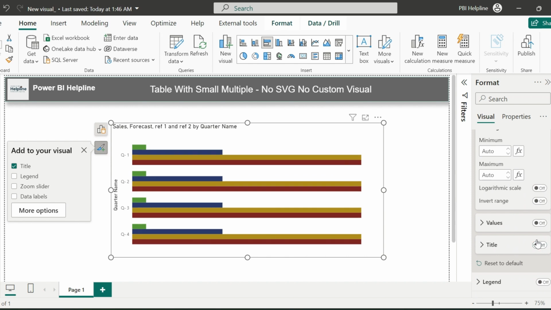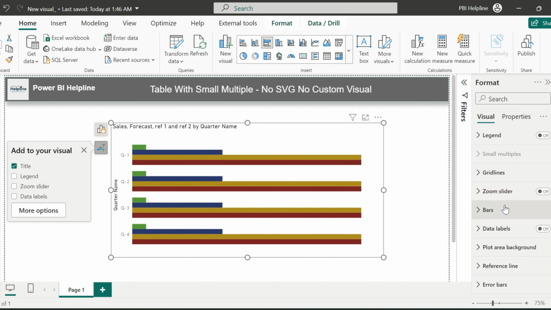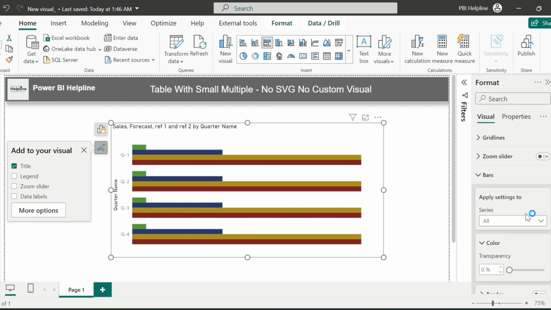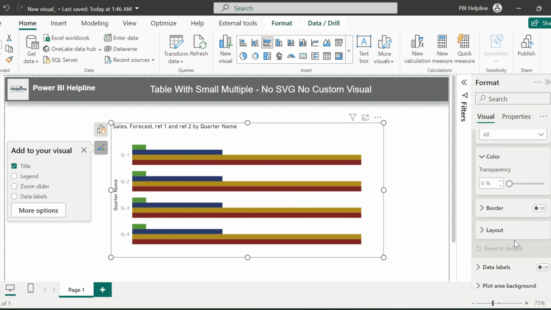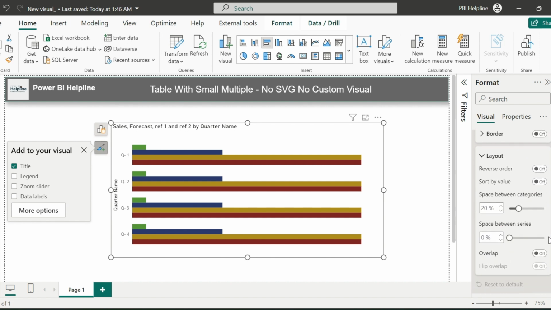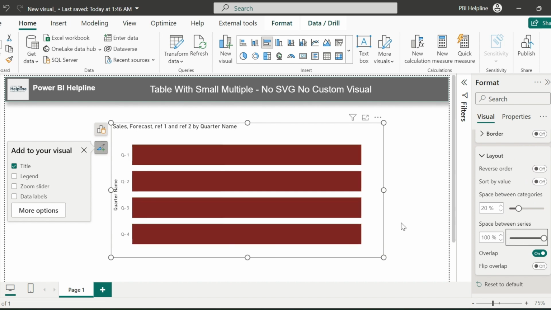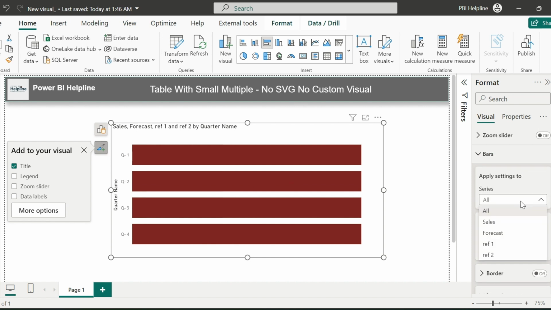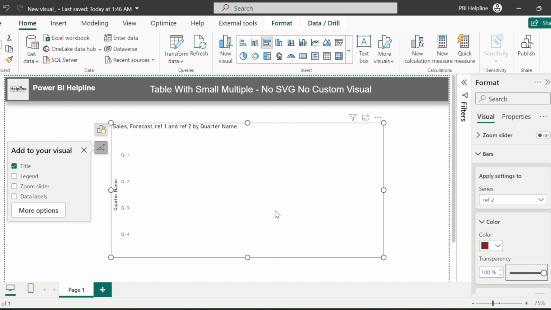In next step, I will use a latest feature of bar charts, which I also used in my previous video. And that is nothing but the layout option. To enable this option, make sure that you have selected all the series. And then you can go inside the layout option, enable the overlap, and increase the space between series to maximum. At this stage, you will see all your bars are overlapped on each other. Then, select these placeholder measures one by one, and make its bar colors completely transparent. Because I don't need any bar, but I am actually creating a table visual, where I am going to use many amazing features which are not available in a table visual.